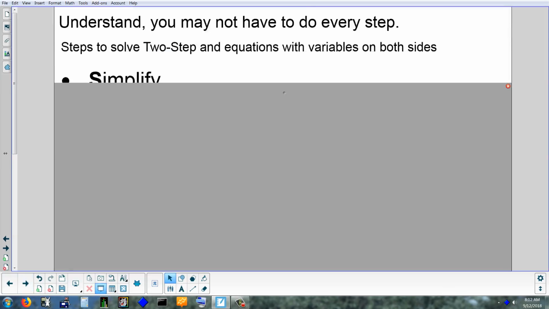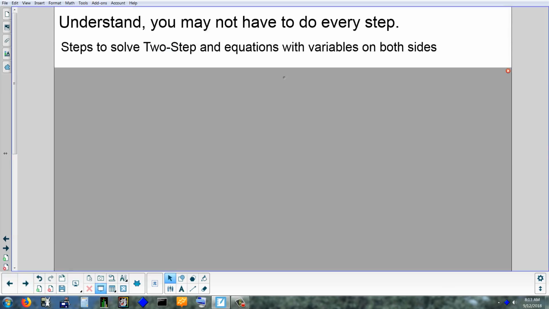But what we're going to do is just kind of go through some steps that you need to know to solve equations. So when you simplify an expression, right, we use PEMDAS. Okay, how many people have heard of that before, PEMDAS? Okay, it just tells you the order to do things in. Well, when you're solving an equation, there's also an order to do things in. So we're going to go through that order, and it's just something you always want to follow.